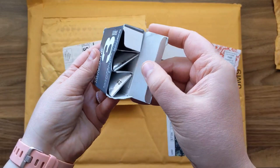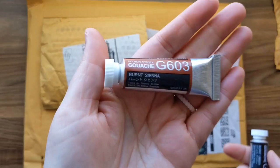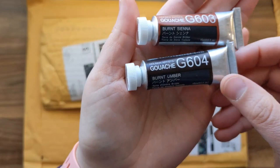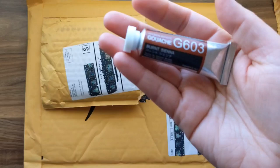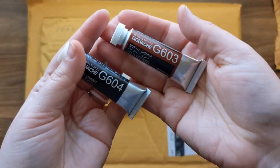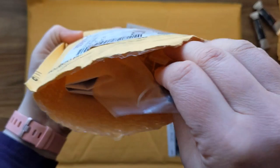Turns out I don't even remember getting two colors — I only remember ordering brown. There's a burnt sienna and a burnt umber. So now I have a dilemma about which one to put in the palette. I'll probably put the burnt umber in and carry a little burnt sienna and a little white on the side. A commenter on my last video said I'd want the 24-size palette and wouldn't stop with the 16 — how right they were.